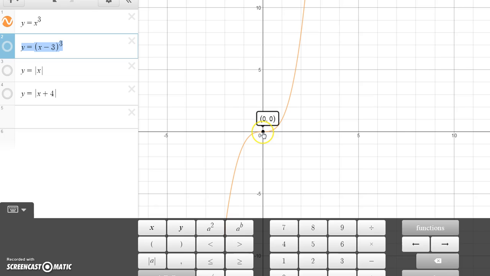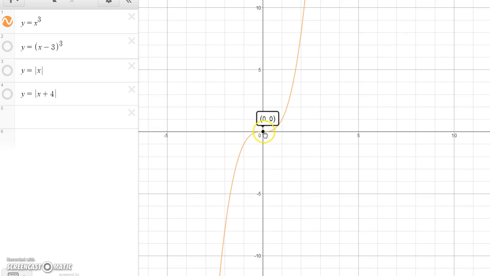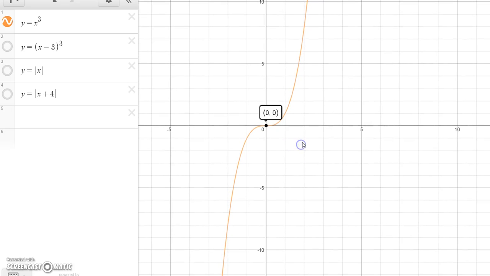So if I were to shift this point, let's start up here. If I was to shift this point to the right, I'd get 3 units. I'd get a point right there. If I shift this to the right 3 units, I get a point right there. If I shift this point to the right 3 units, 1, 2, 3, I get a point right there. So basically, we're looking at something that kind of goes through here like that. So it's the same shape, but it's just shifted to the right 3 units. Okay?